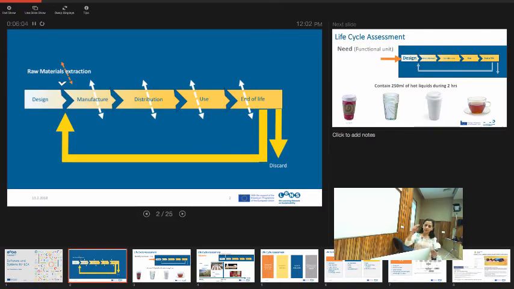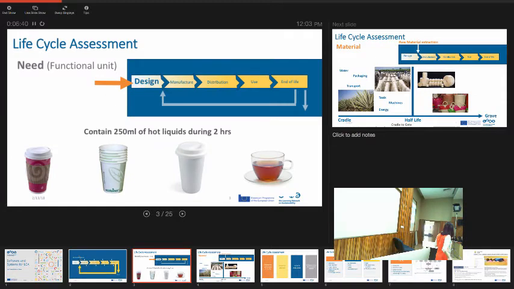So, a little recap of what we were talking about in the other presentation: now that we have identified more or less the materials, the inputs and the outputs in each of the phases, and what we have to consider in raw material extraction, we have an idea of everything included in our life cycle, in all the phases. It all starts with considering why, how and what.